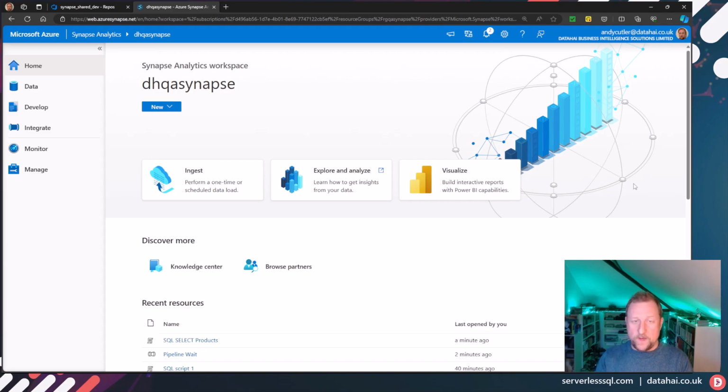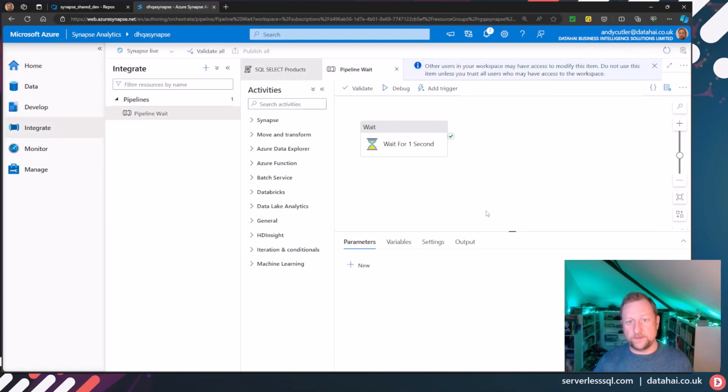However, with the latest updates to Azure Data Studio, we've got support for serverless SQL Pools databases. So I'm going to show you an example of a solution that I think works in terms of trying to get both a Synapse workspace and SQL Pools source controlled together. So I'm going to jump into my Synapse workspace. And I'll just show you that I've got a pipeline. It's just a very simple pipeline, just to show that there is a pipeline there.